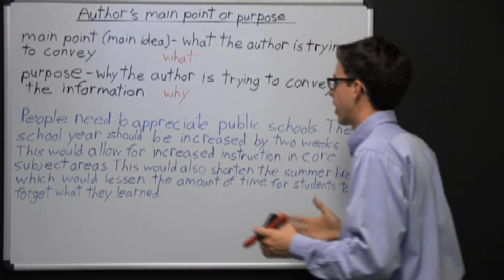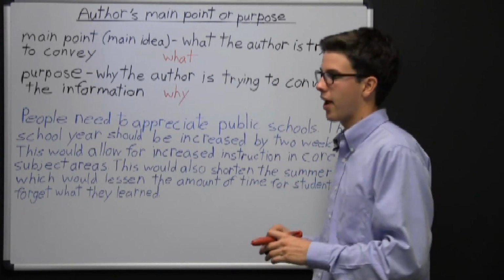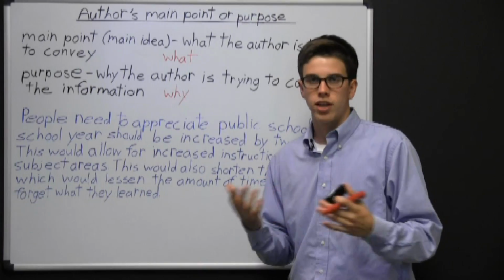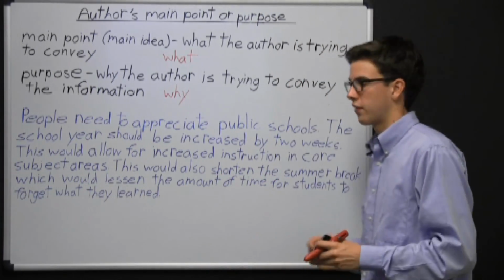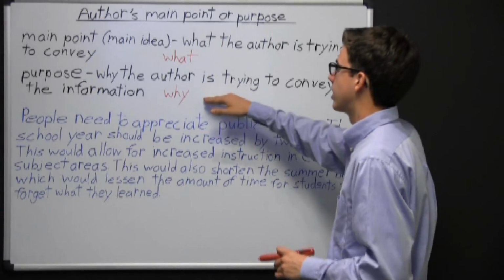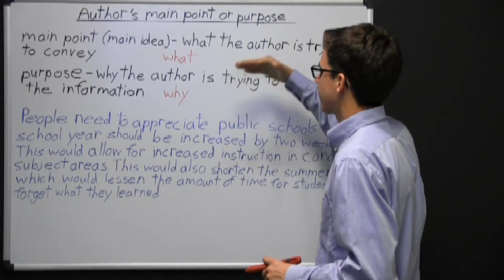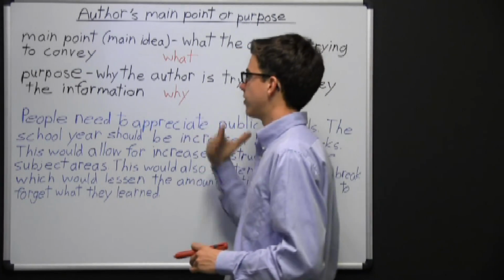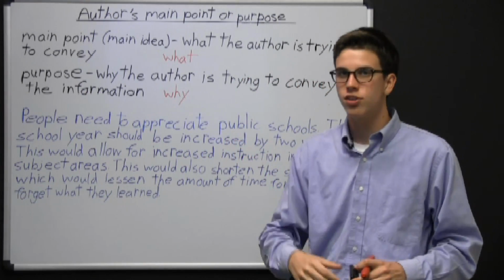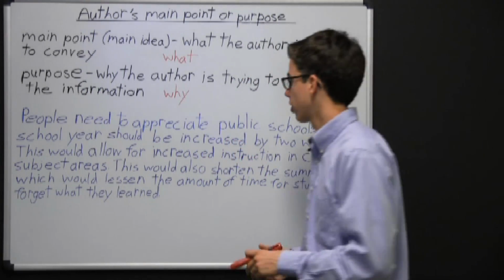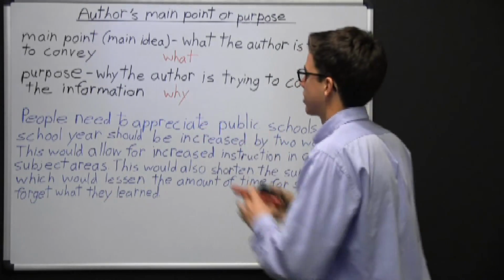And their premises for that, or what backs up their belief about that, is that longer yellow lights will save lives through reduced traffic accidents. So the purpose here, the reason that the author would share this main point with you and the evidence behind it, is to make you also believe that yellow lights should be longer. So that's just an elementary example of that.